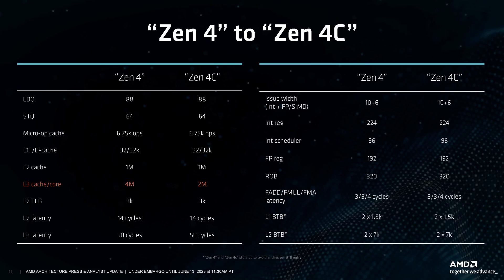The difference between what AMD is doing and what Intel is doing is that Zen 4 and Zen 4C are practically micro-architecturally identical, except in one circumstance, and that's the L3 cache. Instead of having four megs of L3 per core, you only have two megs of L3 per core. Everything else — all the instructions, all the timing, all the latencies — are identical. With the competitor's P and E cores, that's not the same.